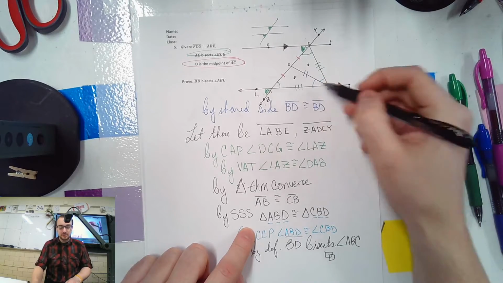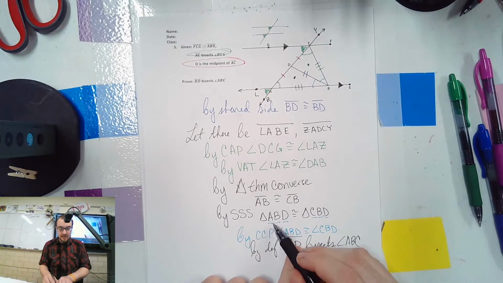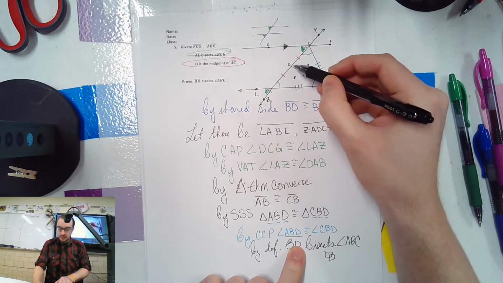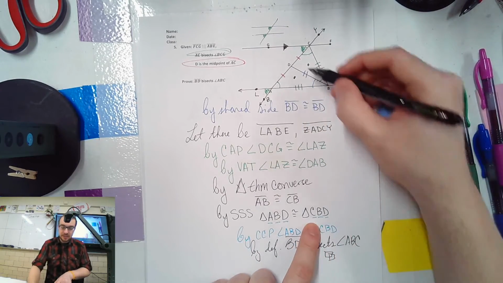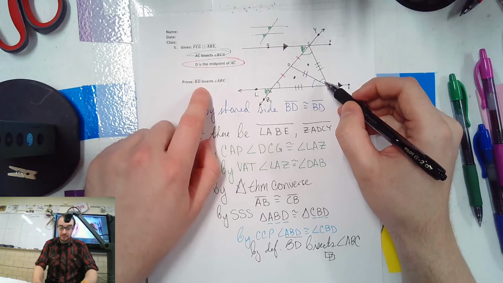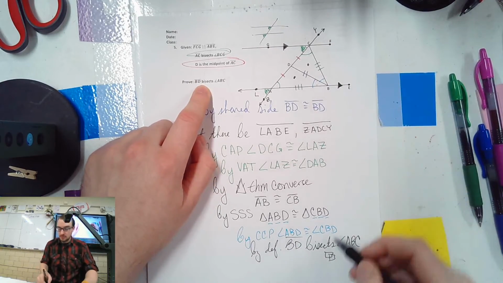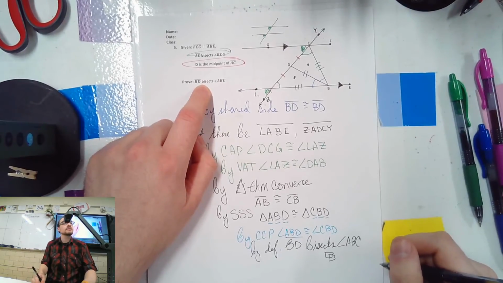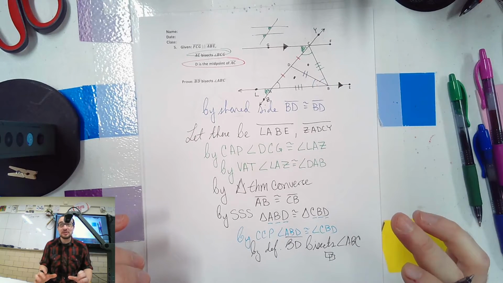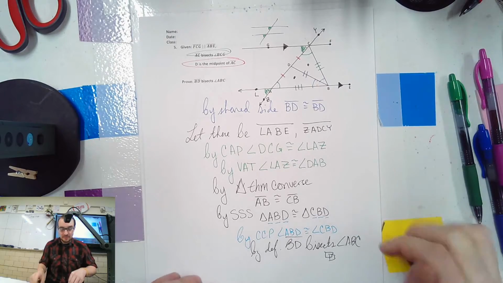And if those triangles are the same, then their parts are too. ABD is in first, second, third position, that's this angle right here. First, second, third position is also CBD, which is this angle. So those two angles must be congruent by CPCTC. And if those two angles are congruent, then yeah, it does bisect it, so by definition it does. How do you feel? Feel okay? All right.